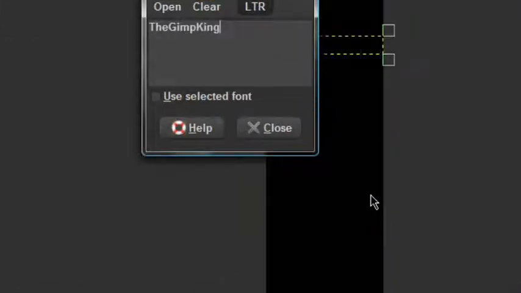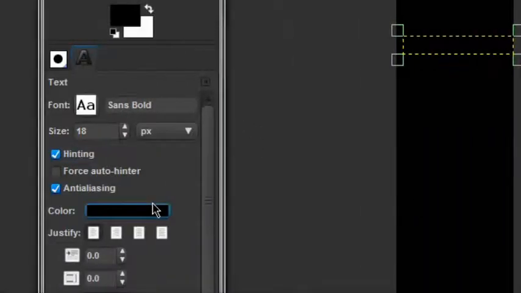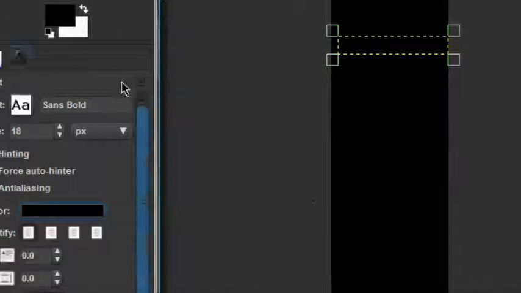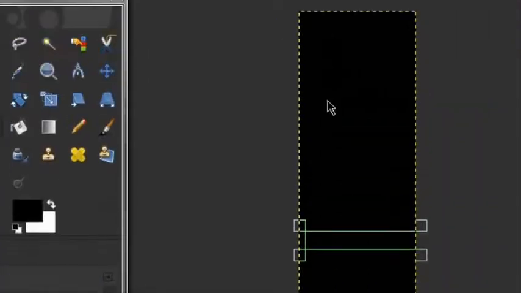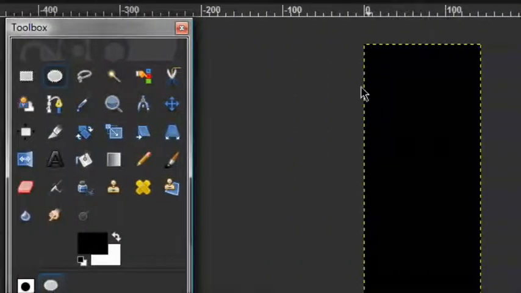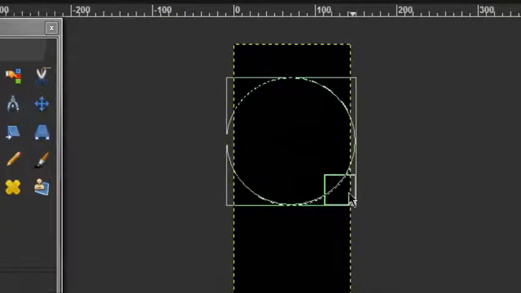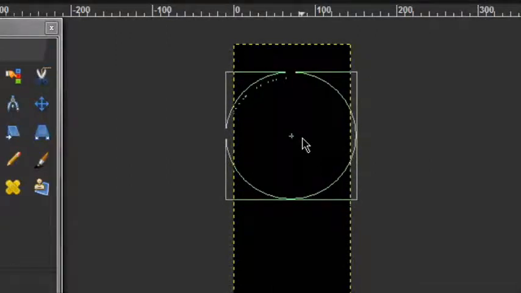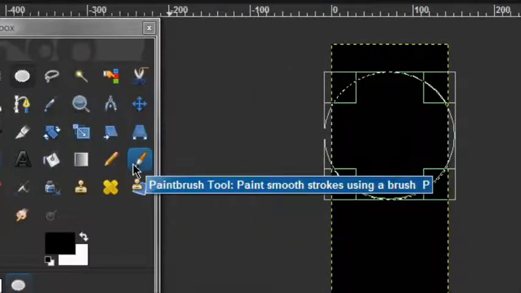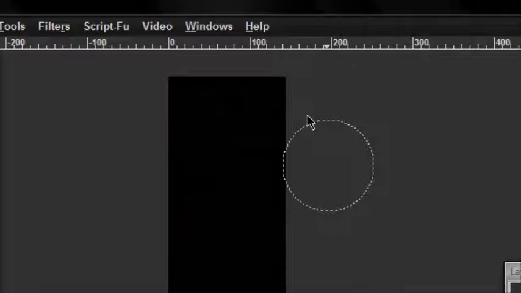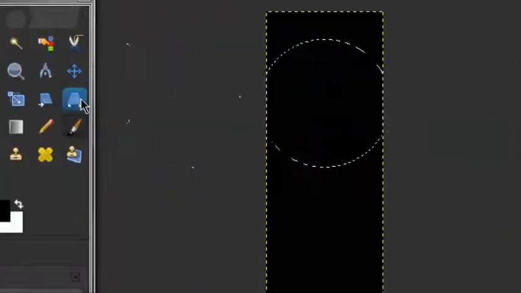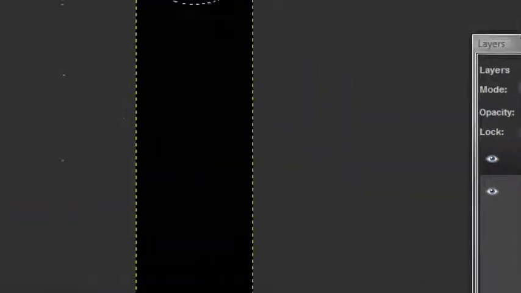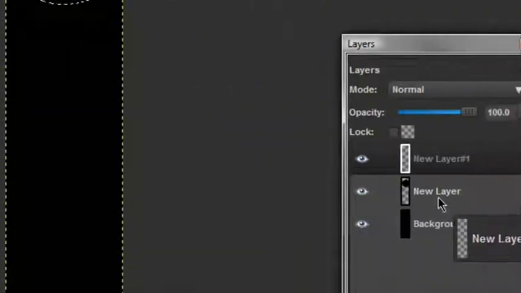Actually, you know what? Okay, I'm going to do what I did in that splash image, just put a little circle here. Fill that in with black, it's already filled in black because of the background, but whatever. Okay, now, let's see, I'm going to go ahead and make a border now. Move that down. Select, grow up by about 14. No, this one's smaller, so I'll make it 7.